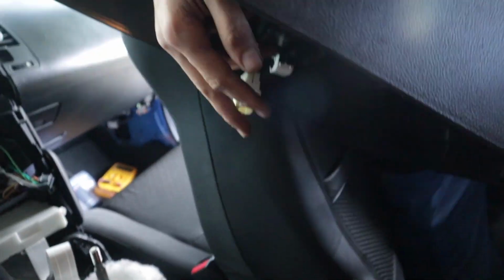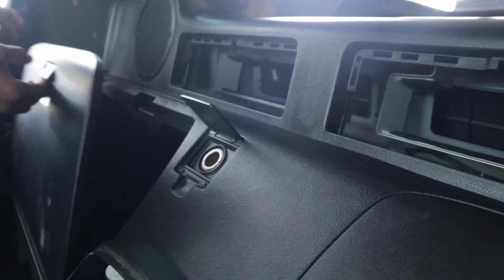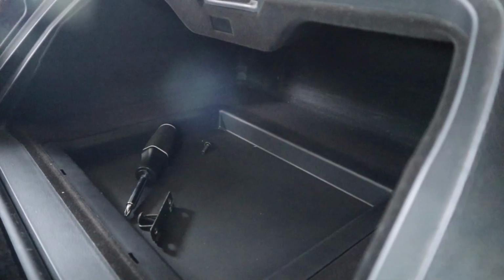Alright. You just open it and apply pressure on it, and they pop right out. And then remove the two bolts that are here holding on the clip, the locking clip. Remove the 10mm bolts down there inside the cubby. And now this thing should pop.